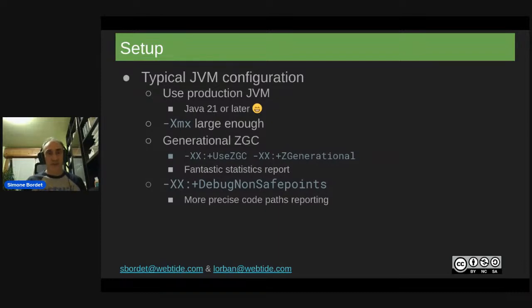So once you have set up the operating system, it is time to go up to the upper layer and tune the JVM. What you want to use is a very recent JVM, very likely the same JVM that you're going to use in production. You want to set up your heap size, and you want to pick the garbage collector that is best for your application. So this may change.